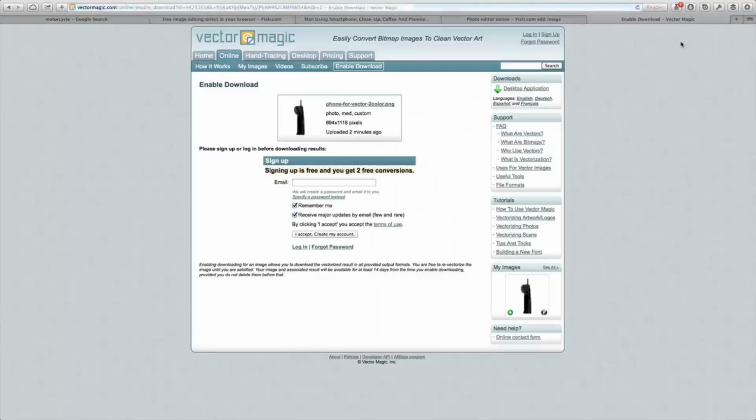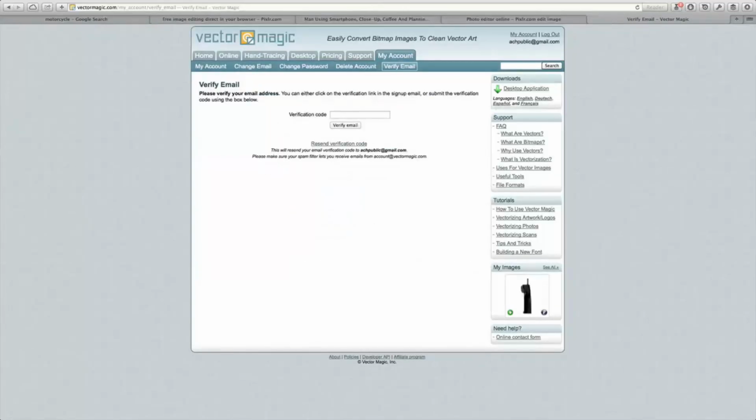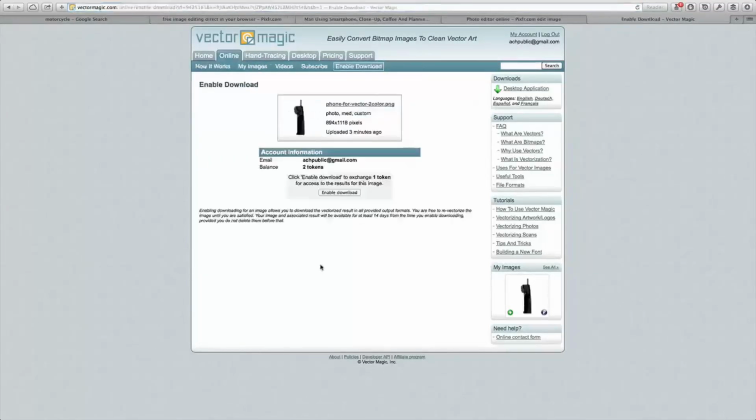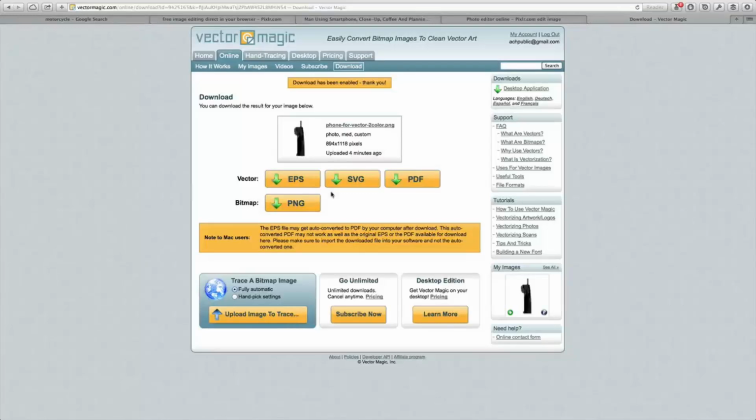So now all you have to do is hit download result here, and it's going to ask you for your email, and then it's going to download it for you and give you a plethora of different download options. So let me sign in here real fast. And once you give them your email address, it's going to give you an auto-traced result to download. You can see here that it gives you 2 tokens, and it's going to require 1 token for download to enable this download. And again, this is a monthly deal, and a per email deal. So you can add in multiple emails here if you need to do a lot of auto vectoring.